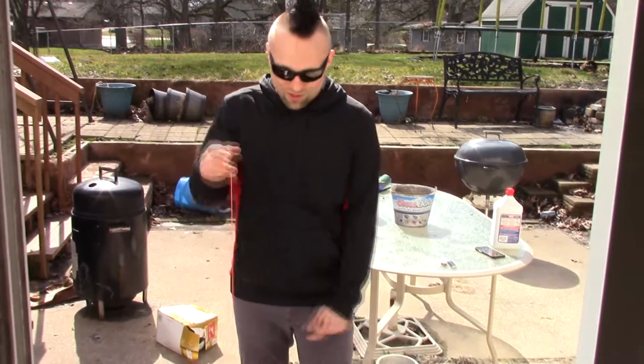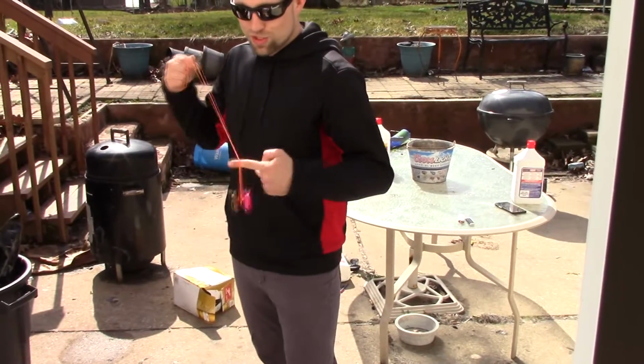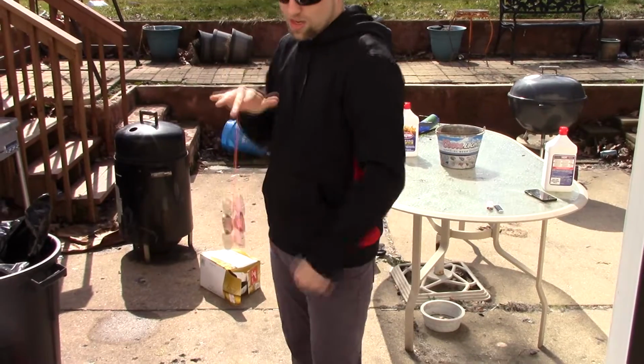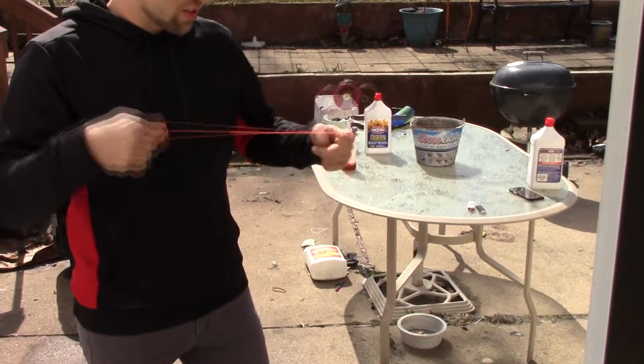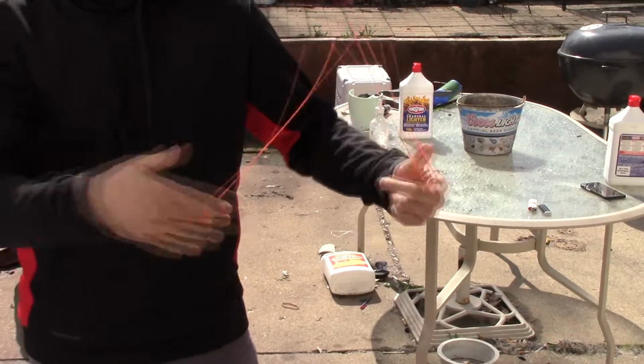Today I'm going to teach you this old school front style yo-yo combo. A lot of people have asked me what this trick is and asked me to teach them how to do it, but it's just an old combo I made up. This is just a basic version. You can add on to it or change it up however you want. But today I'm just going to teach you the basic version like that.